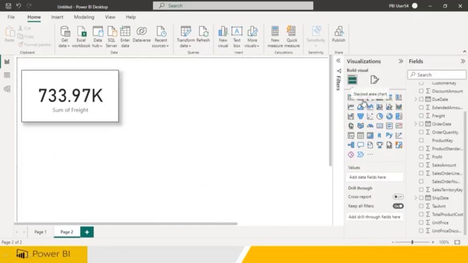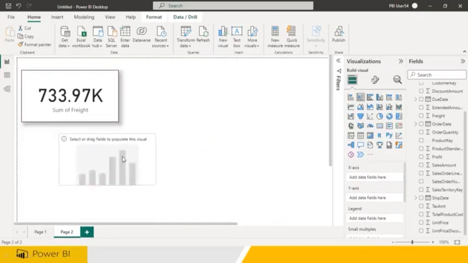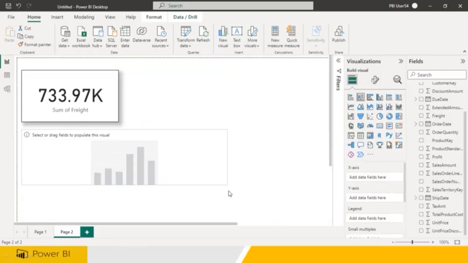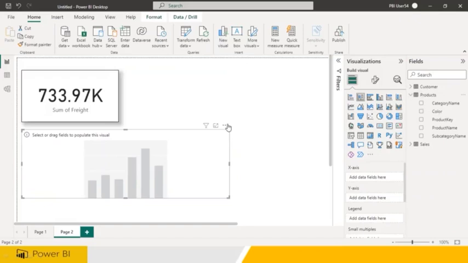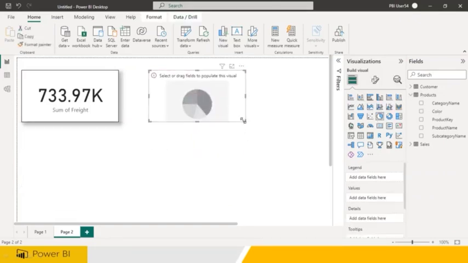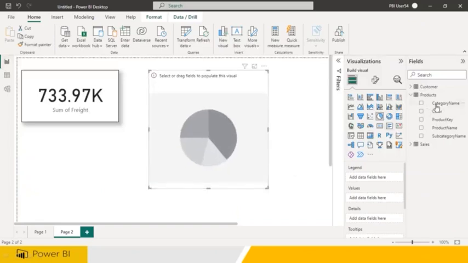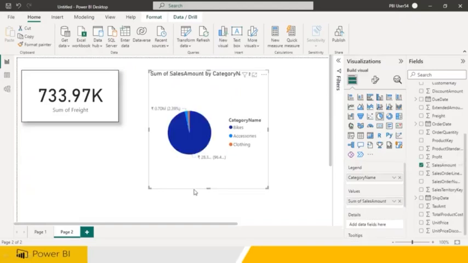Now I wanted to have, let me take one more chart. I can have one more chart like that, or I can have one more chart like this. However you wanted to have it. In this, I wanted to have category wise data, or sorry, I would like to remove this. I wanted to have a pie chart here. In the pie chart, I wanted to understand the category wise sales. You see, 28.96% is only the bikes category, and accessories is small, and this one is small.